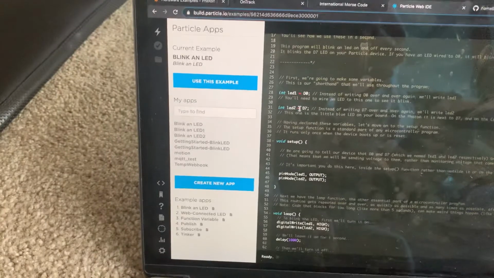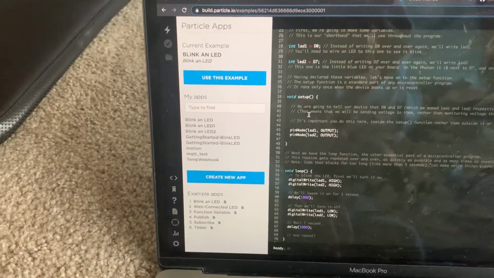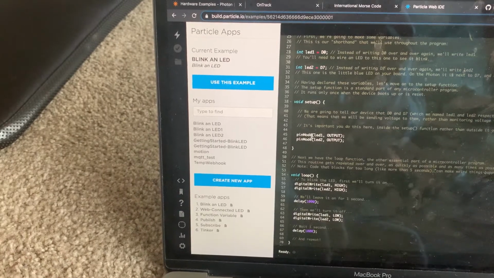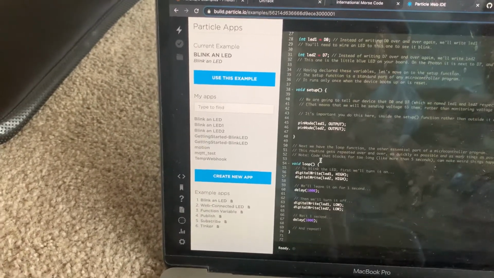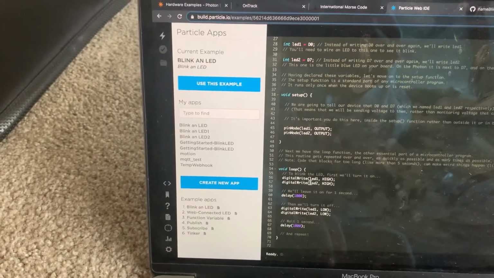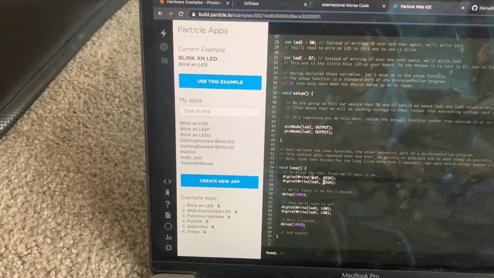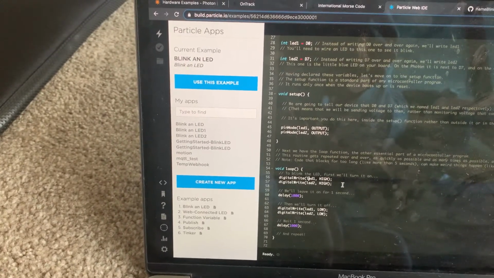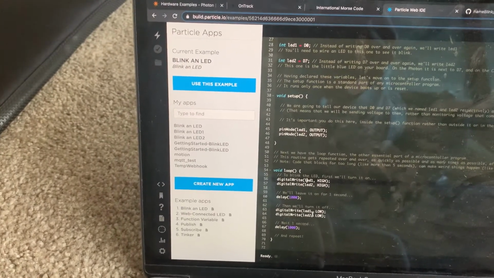So we're saying that the LED is on D7, and we're setting the pin mode as an output because we're flashing the LED. Then we use the function digitalWrite, LED to HIGH, which basically turns on the LED for 1 second, and then we turn it off.